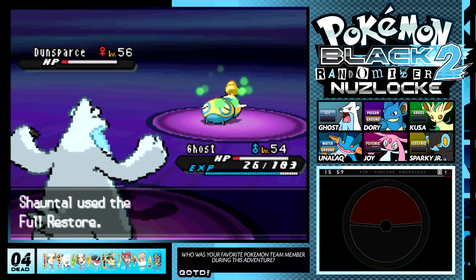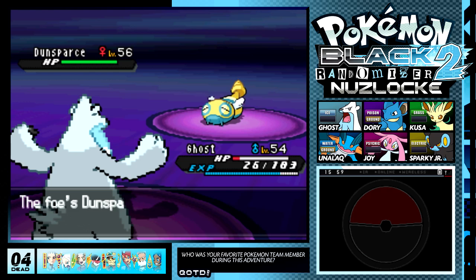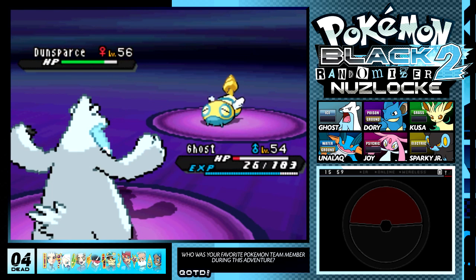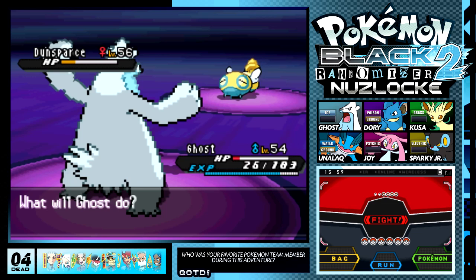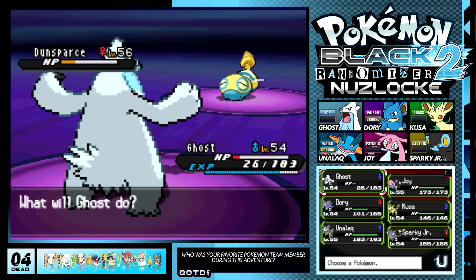So let's go ahead and see what we can do against the Dunsparce, since Chantal did use the full restore. Now, it's a good thing that we can still go for our Rock Smash as well. So let's see how much that Rock Smash is gonna do. That did a bunch because it was a crit. That makes a little more sense. Now, Ghost is at 26 HP. So I'm gonna go ahead and switch out.